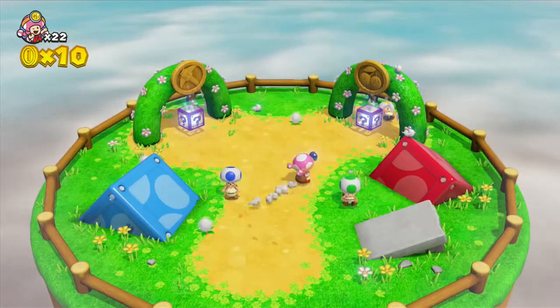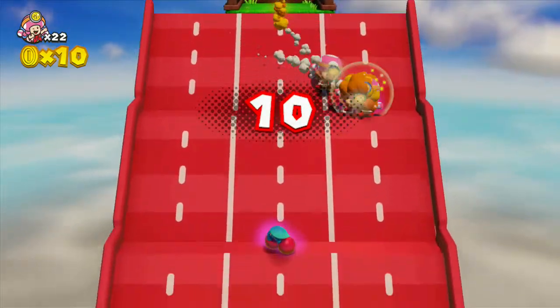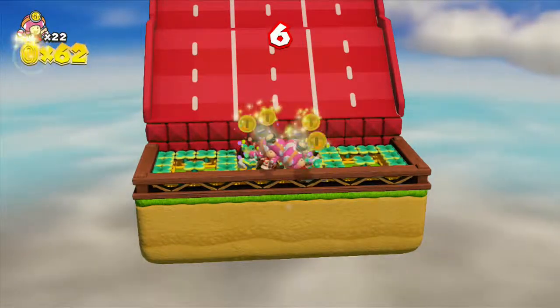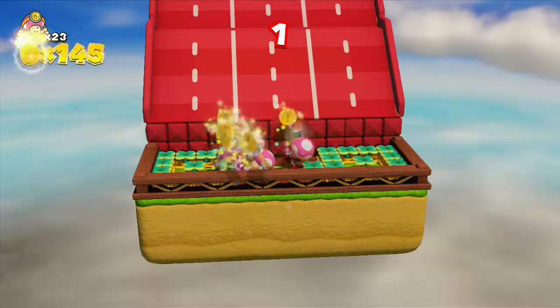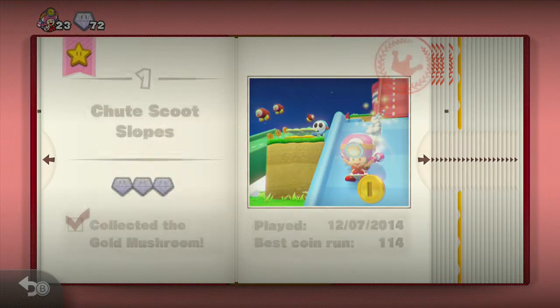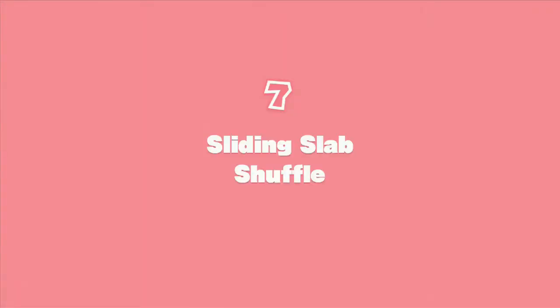I did the pickaxe one. We'll try the cherry one. If I get the pickaxe one, I'll show it to you next video. That's pretty good. Just a grab and feast. Okay, let's do one more. We can do sliding slab shuffle. Why not?